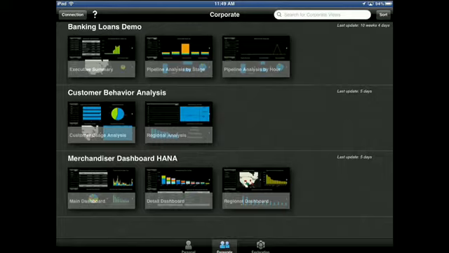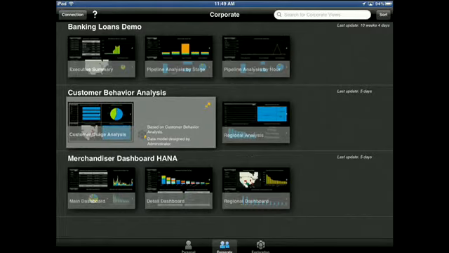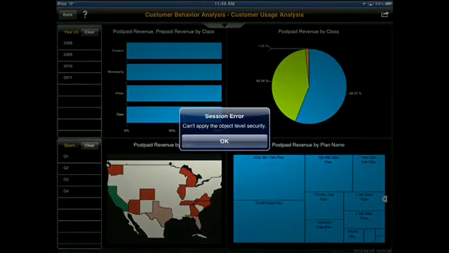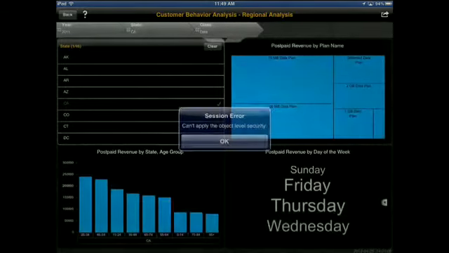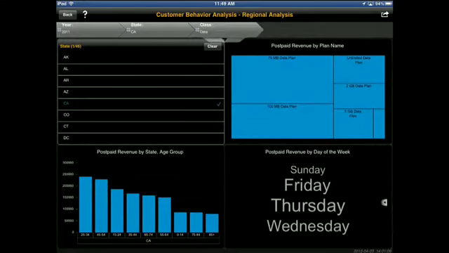You can create Explorer dashboards, almost, if you will, of views of information. So let me double tap and open one of these up. Explorer dashboards. Interesting. It's almost, in a way, these are visualizations that I can play with and navigate through. I can swipe through these visualizations and explore and ask questions of the data. So Explorer is really all about end-user search and data exploration to uncover answers within your information. And this is all actually running on HANA. So this is a HANA real-time mobile analytics demo. Absolutely, we are on HANA. We're running on all HANA.